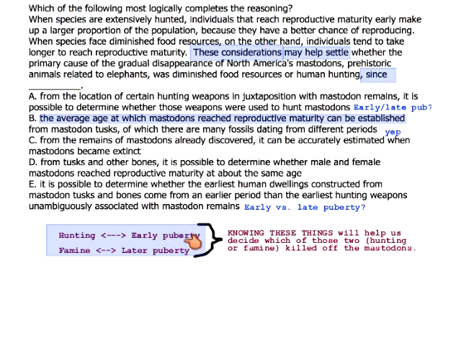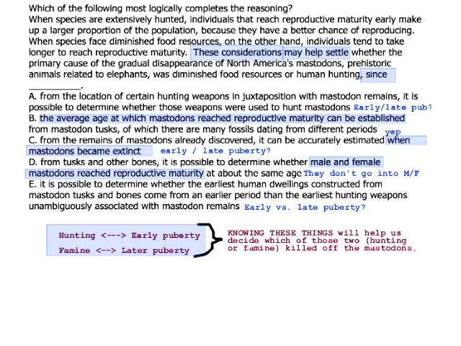Because it means that we can use these considerations to decide. If they hit it early, hey, hunting. If they hit it late, hey, famine. This one is just when they became extinct, but not how. Again, it has nothing to do with the early or late puberty criterion. And then this one does mention reaching puberty, but this is male versus female, which is not a criterion the passage mentions. They don't go into that. They just look at the whole populations and say that if everybody is hitting puberty earlier, then so on.